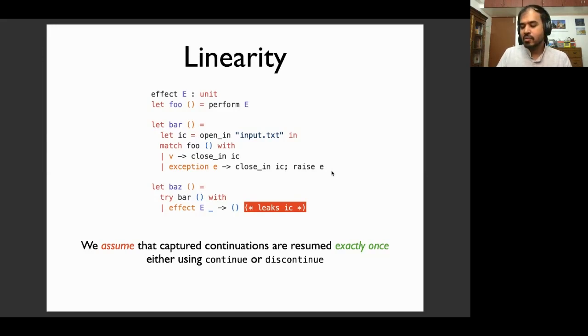And the reason why we make this assumption is that in many of the examples that we've seen before, and in fact in a lot of the real examples, the use of the effect handlers is enclosed within the library, right? The user of the library does not need to deal with any of this. So that's why we make this choice.